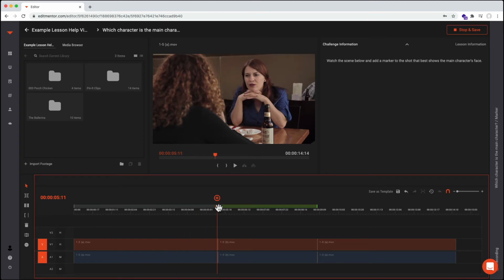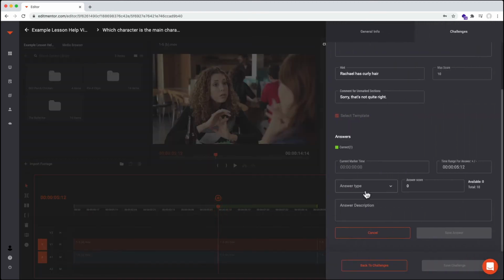You may wonder what the point of creating incorrect answers is, since they're not required in EditMentor. The reason is not because we want to rank students as best or worst. It's because students will actually go back and review the incorrect answers to try to get more information. So incorrect answers always have to have 0 score, and we always want to write no because. I'll just save the answer here.